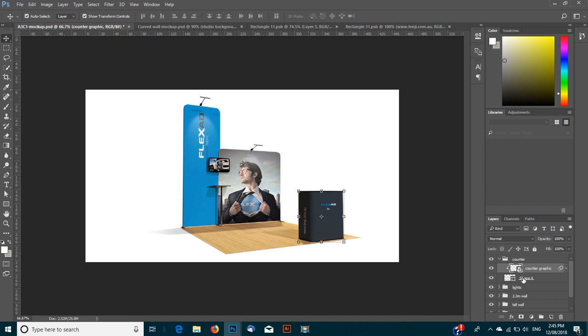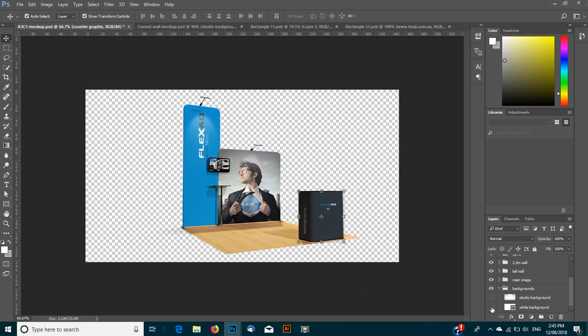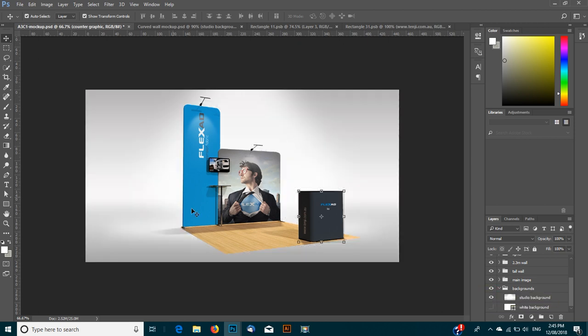Okay. One more thing that I will show you is we've put in here some backgrounds for you. You can either choose from just a white background, no background if you want a transparent background, if you want to place it on something, or we've got our most popular background in there. Of course, you can drag and drop any sort of background you want in there.